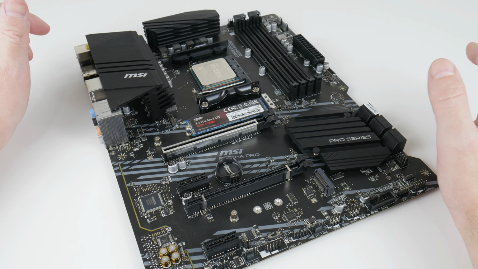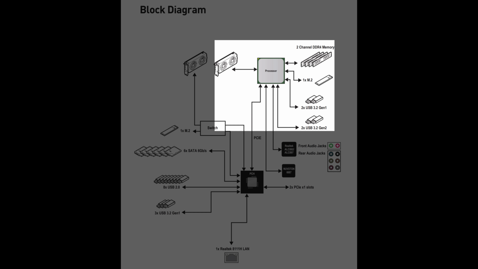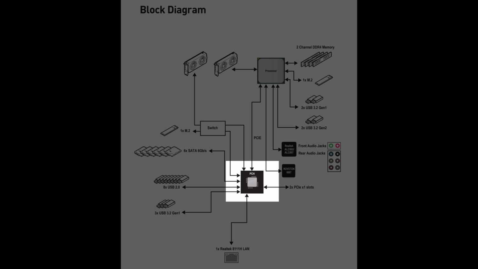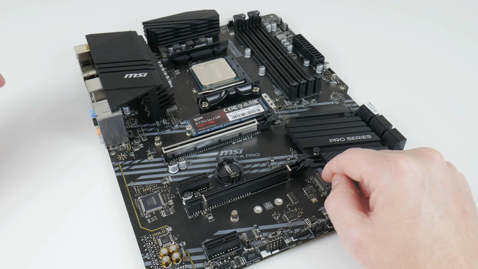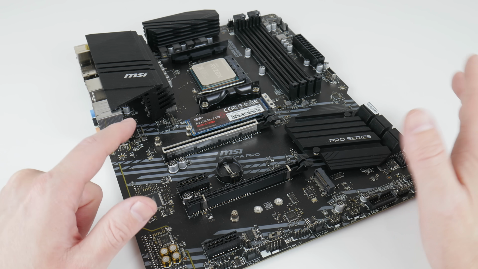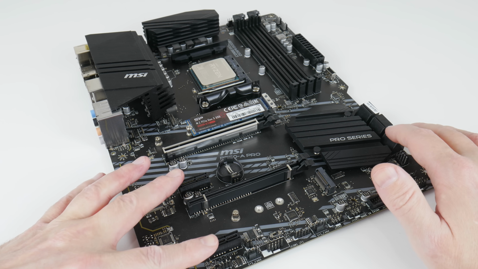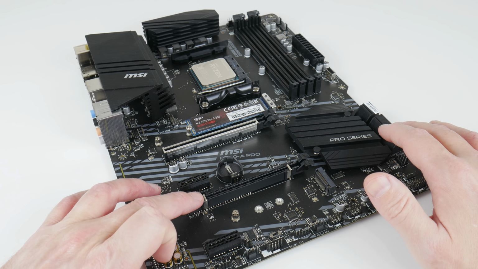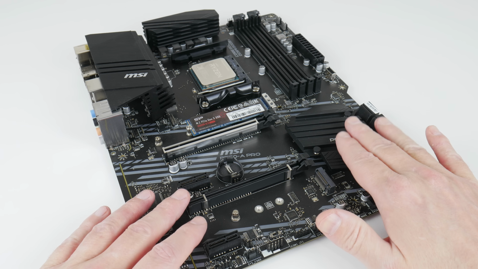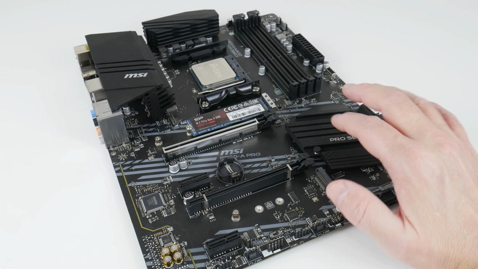Now, if we look at the main board, the M.2 here at the top and the first PCI Express 16X slot, they are connected directly to the processor. The other PCI Express slots and this M.2 slot, however, are connected to the chipset. And I read the manual. I was aware that if you use this M.2 slot, the 4X PCI Express slot here will stop working. By the way, this looks like a 16X slot, but it's a 4X slot. So we're getting two 1X generation 3.0 and one 4X generation 3.0 that are coming from the chipset. In addition, we also have SATA ports, USB ports, and also Ethernet going through the chipset.